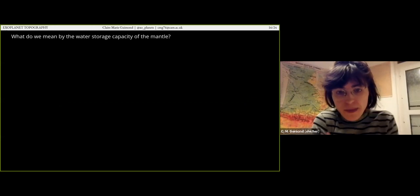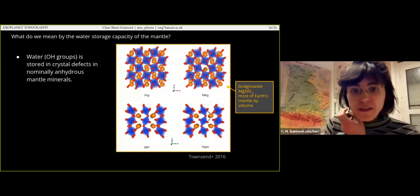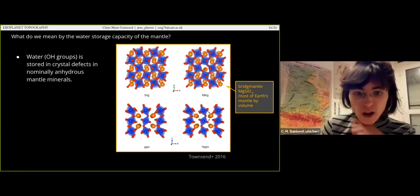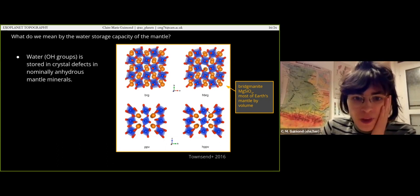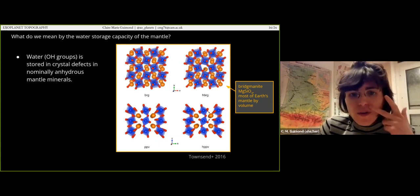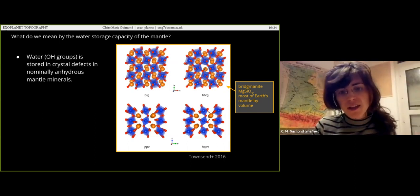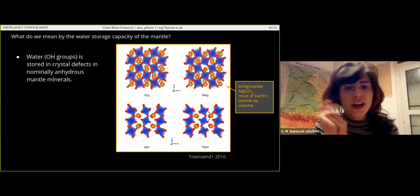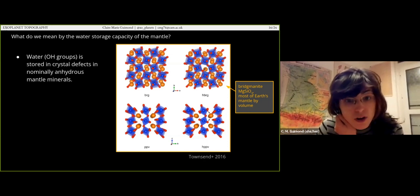So what do we actually mean by the water capacity of the planet's interior? Well, we really mean hydrogen and OH, which can show up in defects in the crystal structure of the minerals. So when I say something like MgSiO3 saturated in water, it's not literally H2O. This is just shorthand for H2O equivalent in hydrogen. There are proper hydrous minerals that contain much more real water, and those we won't talk about here because they're generally only stable at the cold temperatures found in the lithosphere, like in subducting plates. And we will ignore these, even though potential new hydrous phases have been discovered that could be stable in the mantle. So there's a lot to work on with this.